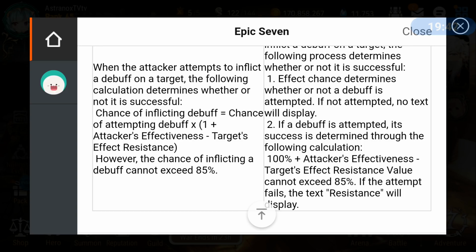So you always have 100%, right? Because 100% plus 55% effectiveness, you are at 155%, and then you remove the amount of effect resistance of the target, which is 70%. So 155 minus 70, you are at 85%. So you countered it, and you cannot exceed 85%.